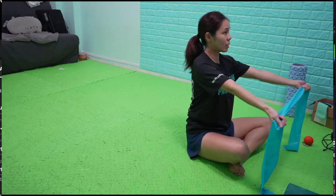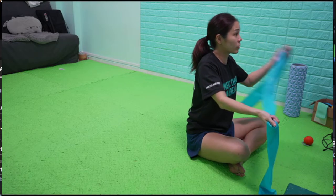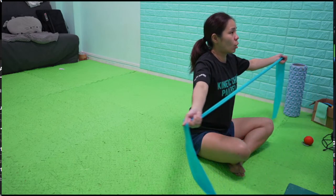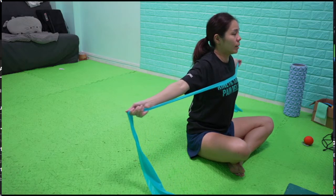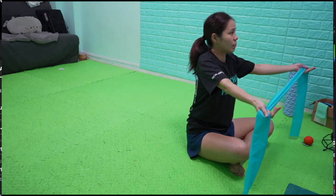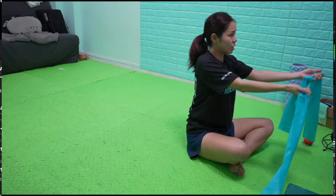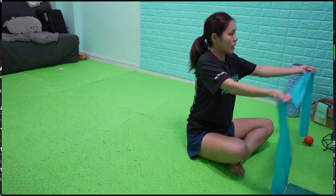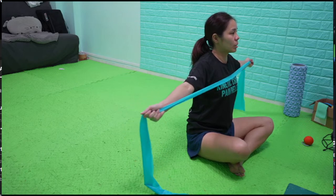You're going to straighten out your hands, squeeze your shoulder blades, and breathe in through your nose first, and slowly breathe out through your mouth as you extend out your band, squeezing your shoulder blades. Then slowly breathe in again through your nose when you come back. If it's too hard for you, adjust again.